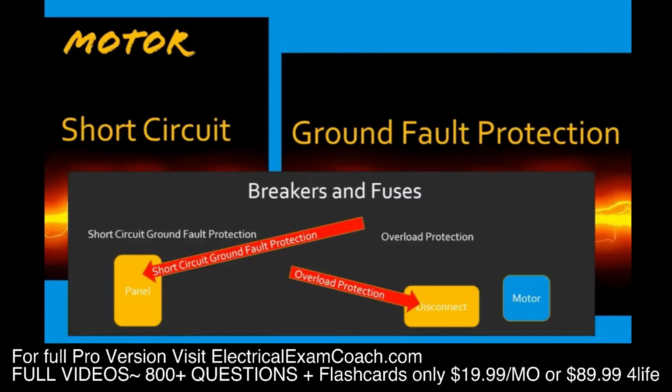It's sized smaller than the first protection. The first protection is if there is a true short circuit or a true ground fault. It's going to trip the breaker. That short circuit ground fault protection is always going to be a little bit larger on that motor, and that's going to allow for the inrush of current. The motor overload protection is going to be a little bit smaller, sometimes a lot smaller, and the reason is that it is going to protect the internal parts of the motor. We don't want the motor itself burning up. Now let's learn how to size it.